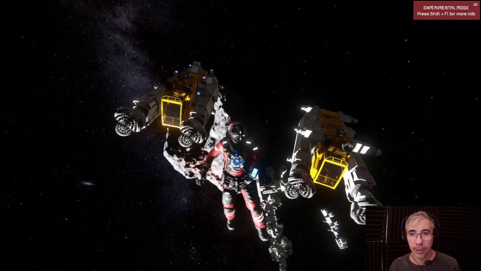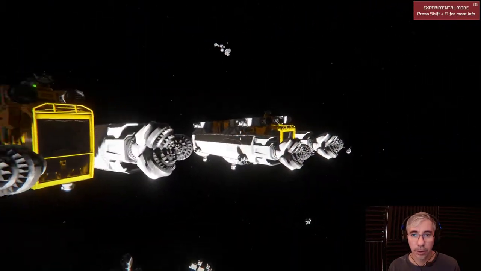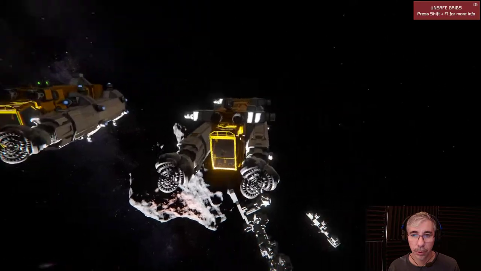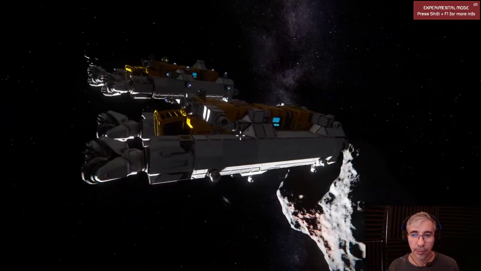I'm Cyber Settler, and today we are going to continue testing this mod, Digi's realistic thrusters, that take into account the offset of the thrusters from the center of mass of an object. So just to review again this concept of the center of mass.